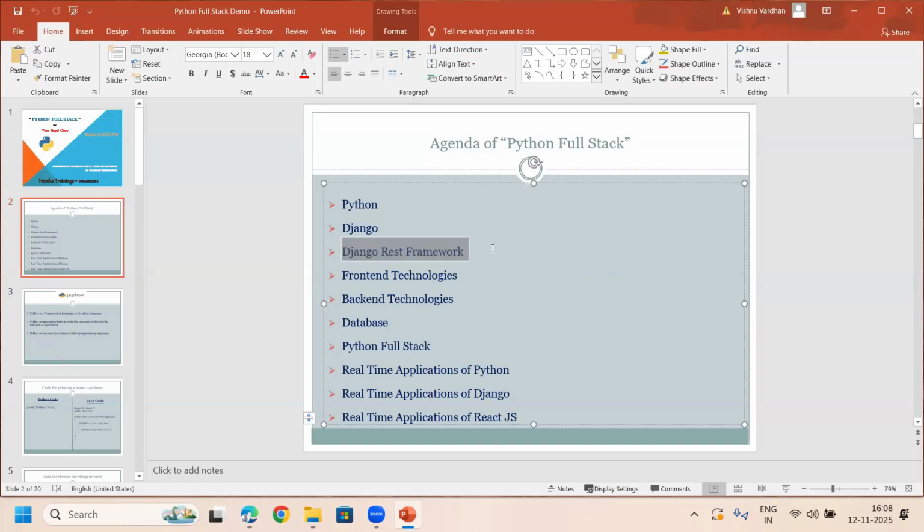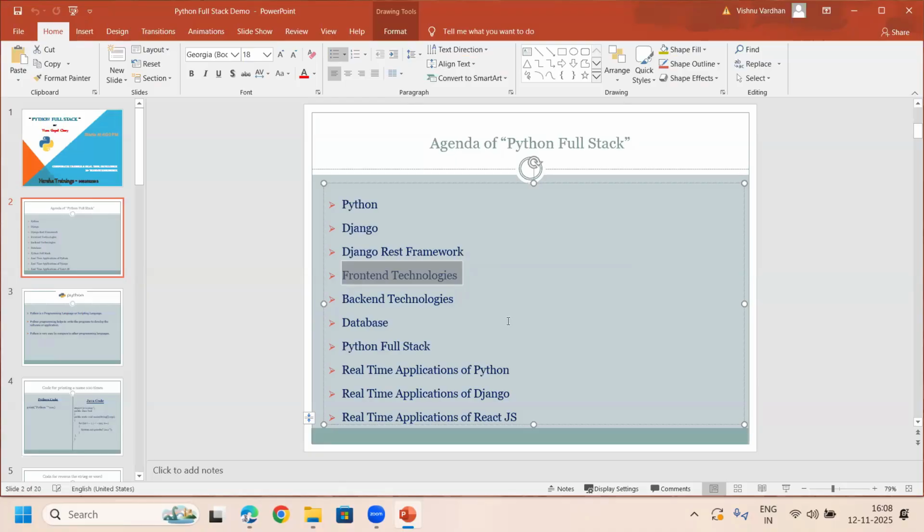Next, Django REST framework. It is also a framework, and this is used to create the APIs for the web applications which we have designed already using Django. Next, front-end technologies. In these front-end technologies, we cover HTML, CSS, JavaScript, and React.js.